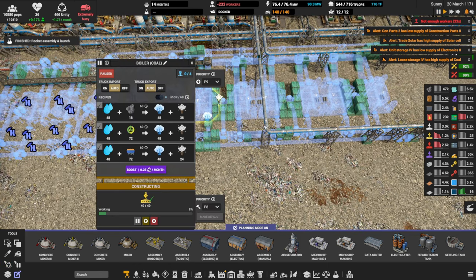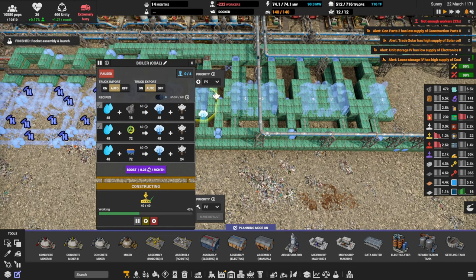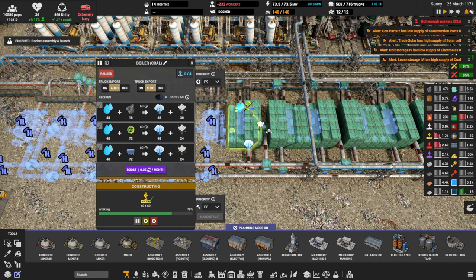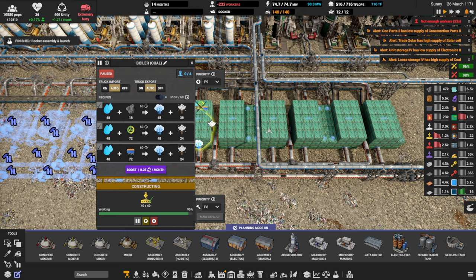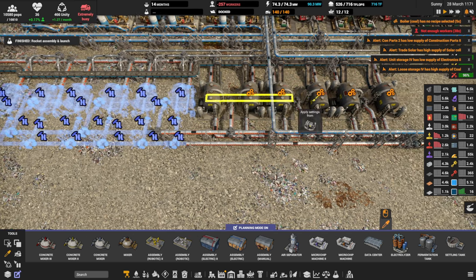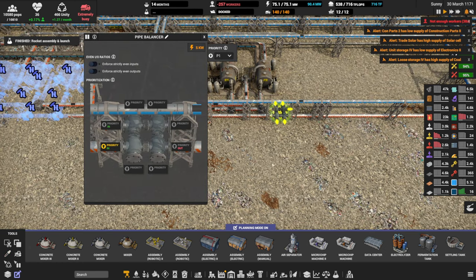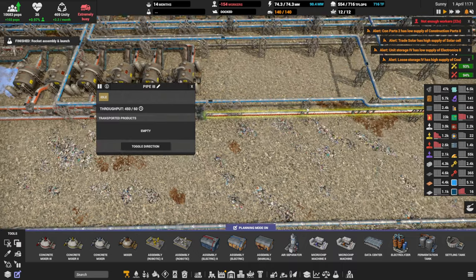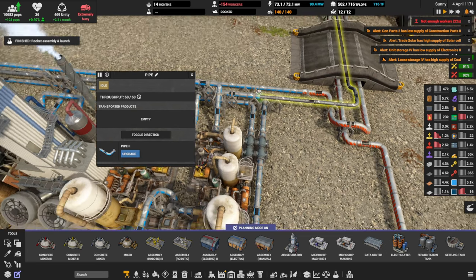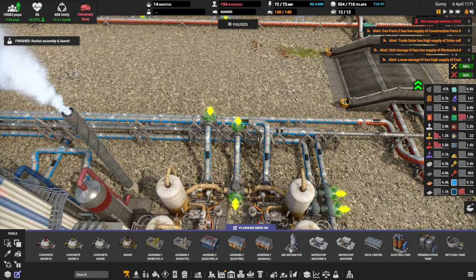Okay, these guys you're pretty familiar with, even though they're slightly blue in color, they're boilers. They burn coal, they create steam. We need these guys to start the system, kick the system off, get it up and running. Helps if they have a recipe, it turns out. Okay, they're going to make steam. Steam's going to come into a balancer. We have a priority in, not the coal boilers. And they're going to dump steam into this system that hopefully I've got all the pipes around the right way. Probably can upgrade you. What else do I have backward?